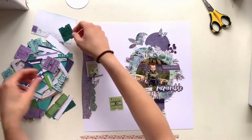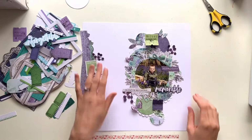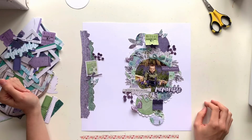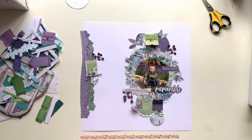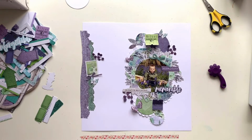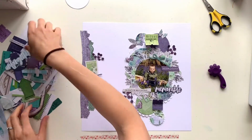Now I'm just going through the mix and match die cut pieces, so what we'd call an ephemera pack, pulling a few bits out of here as well. I've pulled out "memorable" for my title, also a couple of ticket stubs. I've folded those in half to bring in a little bit of dimension, and I've got a green one at the top of the page and a purple one at the bottom.